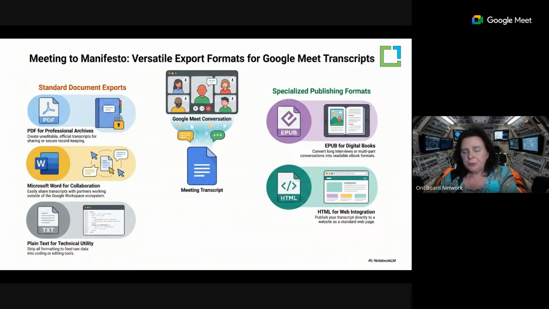You can produce ebooks, and you can even program. So Google Meet is a very good, productive space for these content formats that you see on the slide.